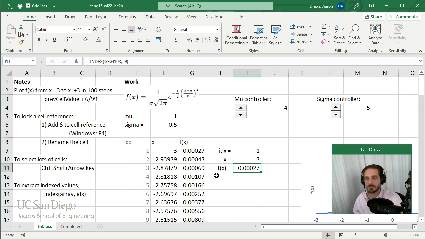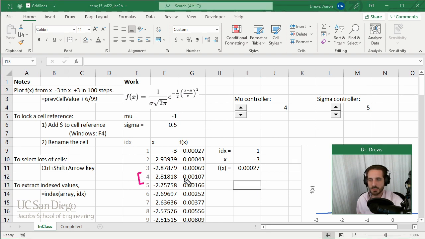And so the way that I visualize doing something like this, let me move my cursor so that it doesn't mess up, is we've got this sliding window, right? You can imagine a sliding window that looks at a particular row of our data that we have over here. So when IDX is 1, it's saying take a look at this first row. And then if IDX is 4, that means take a look at the 4th row. If IDX is 8, then it would come down here and have this sort of window that's looking at the 8th row. We happen to split it up to say sometimes I want x and sometimes I want f of x, but it's a similar functionality that's happening in both of those.